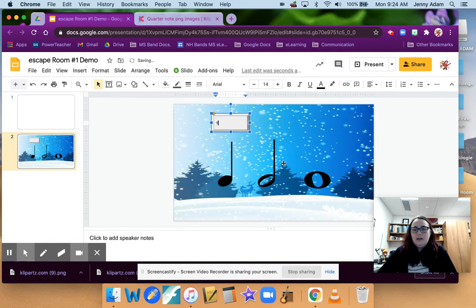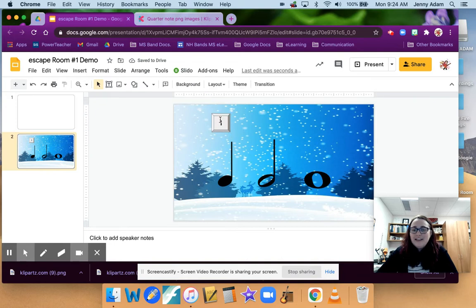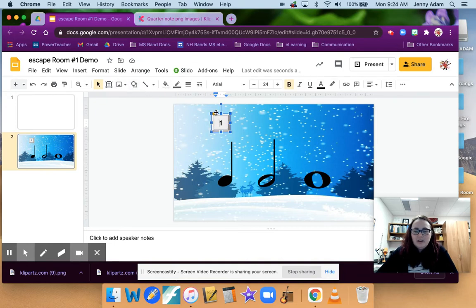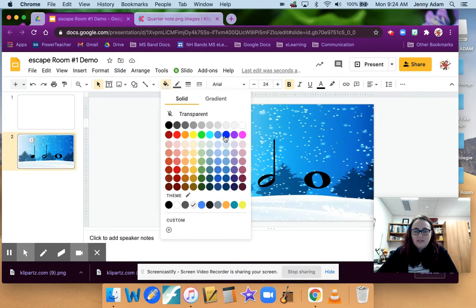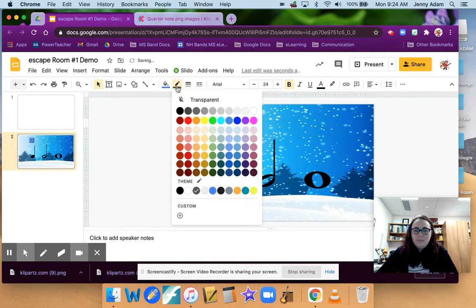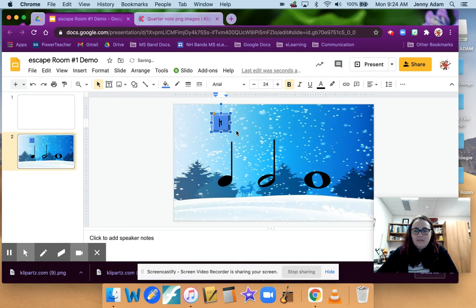So I'm going to put a number 1, and then I'm going to make it a much bigger number so that you can see it really well. And just kind of shape it up there. You can see what it looks like. You can change the color. When you click on it, you can tell it what colors you want it to be. So I'm going to choose blue, and I'm going to have the outline of it go away. So it just looks like a button there.